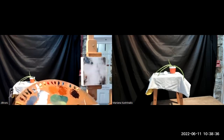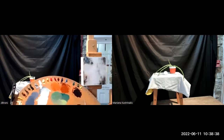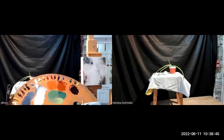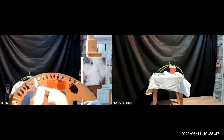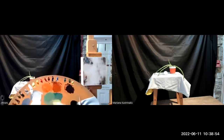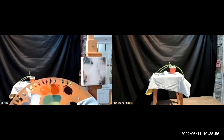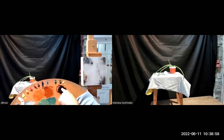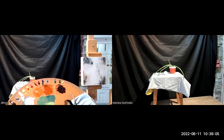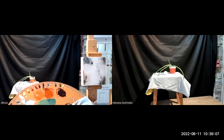So a lot of these colors I'm identifying in the still life, for example, on this side up here, these are shadows on the tablecloth created by the aloe plant or the egg. I have some whites in here that look reminiscent of the whites that I'm going to be using for areas of light. Greens, obviously, for the aloe, and these two terracotta colors for the pot itself. I have this kind of nice deep dark, which I actually have exaggerated because the backdrop is this black cloth, which doesn't have any color whatsoever.